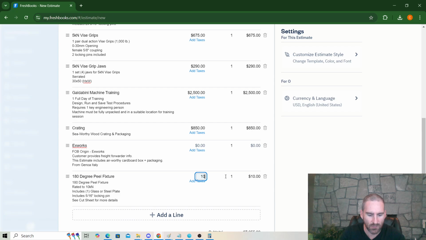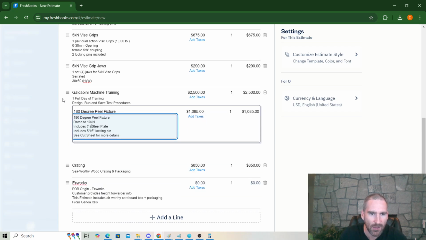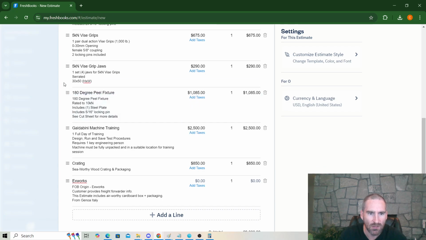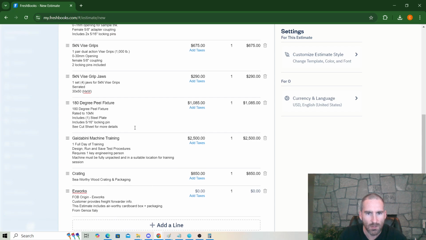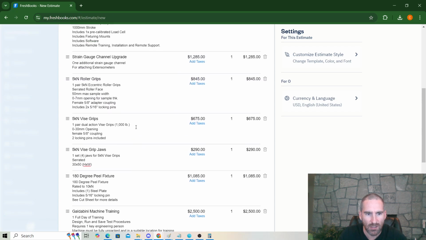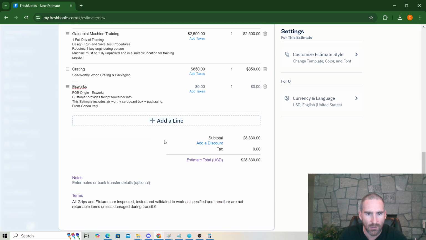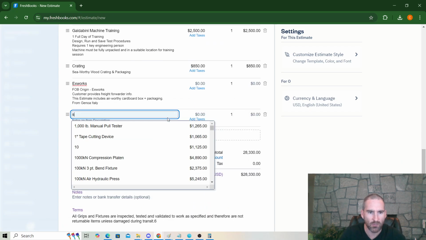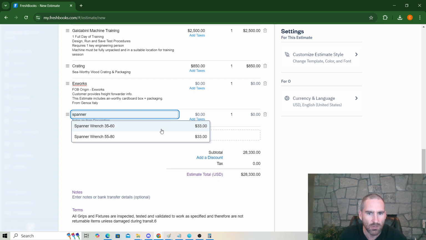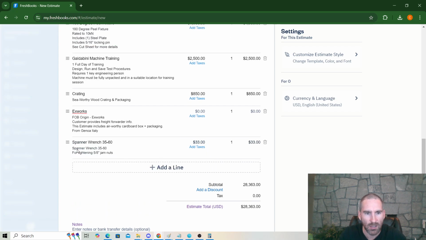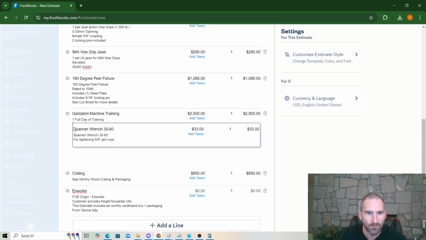I think this one has gone up a little bit. The steel plate. I can just add and remove things on the fly, which is really nice. And then we'll move it up there. Trying to think if we'll need anything else. Let's throw a spanner wrench in there. Just another 33 bucks.